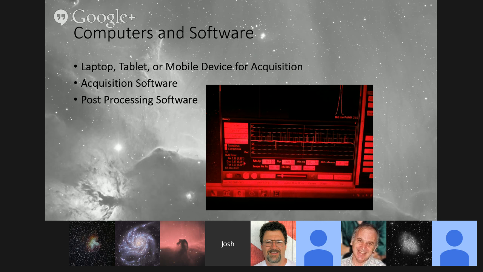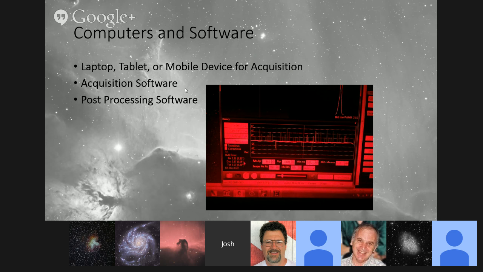A lot of times those will run in the background, and they might do weird things to your computer that would affect the performance of your acquisition software. So really, best case scenario, you get a really stable setup in your laptop that you're using for acquisition, disconnect it from the internet, and just leave it be. Let it be stable. If stuff is running and it's fine, there's no need to update it. You might be able to run for 3 or 4 years off of the same setup.